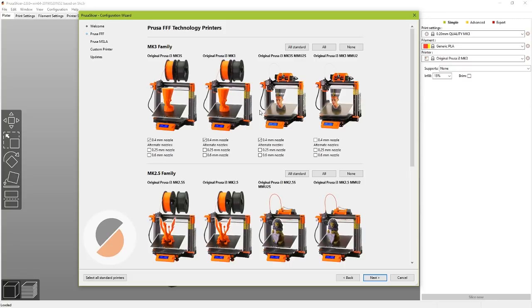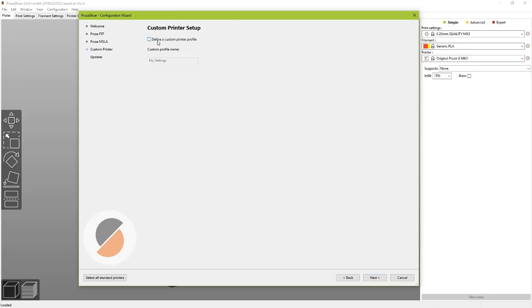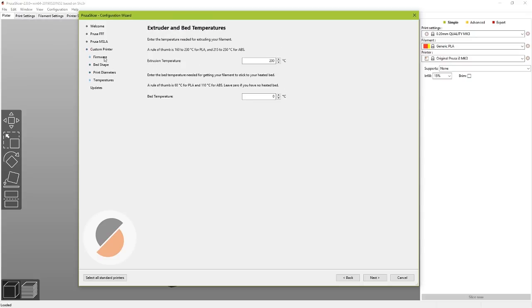Now I have several different ones listed in here. For me, these ones that I selected, because I have my Mark 3S, which is, well, I think I have my Mark 3, which actually is my clone. I'm upgrading my Mark 3 to a Mark 3S, but that one also has the MMU2S on it. So that's why I have all those imported. Just in case I want to switch around, I can still do that. You can hit next. If you want to add the SL1, you can. Here you can also do a custom profile. And then you can go ahead and set it in here.